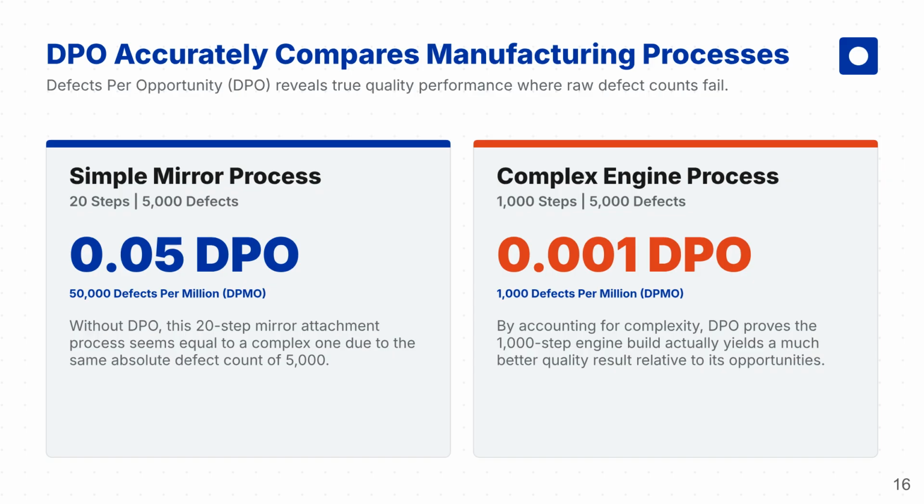This is why Six Sigma relies on standardized metrics such as DPO and DPMO instead of simple defect counts. They provide a realistic measure of process quality, help organizations compare different operations fairly, and identify where improvement efforts should be focused. Such accurate measurement is essential for building stable, reliable processes that are ideal for successful robotic process automation.